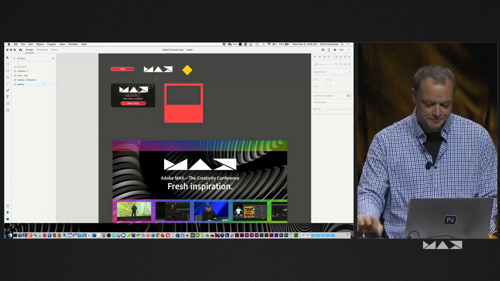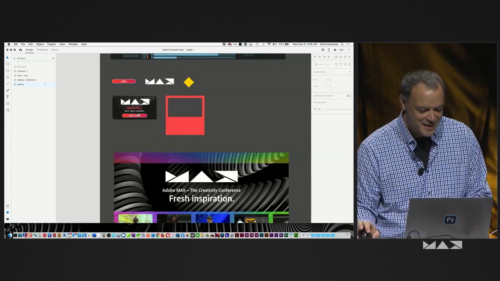Okay, so for the next one, let's come in and take a look at working with our gamepad. So for this example, I want to do something very similar. Oh, and by the way, I'll be taking questions at about 20 after, which is in about 12 minutes or so. So there are some microphones set up. Forgot to say that before.